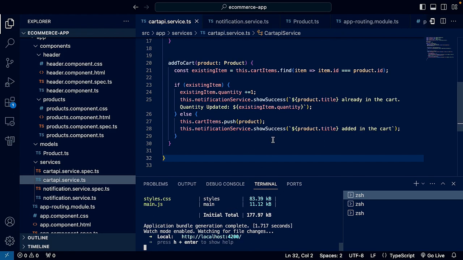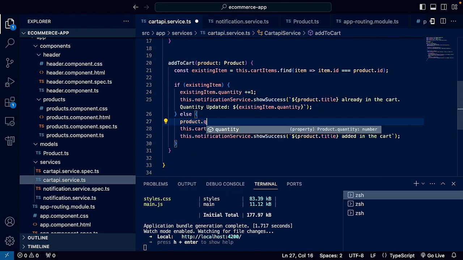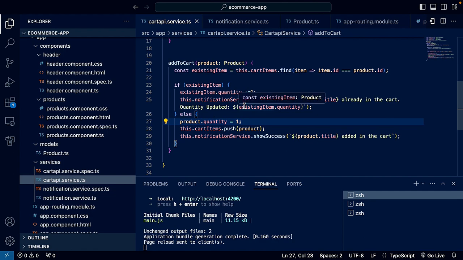All right, so I defined all these things. So yeah, one thing is left here. We also need to define the quantity to be 1 if the product is added once. Otherwise, it's going to show us NaN, because it will only update the quantity if that is added twice, and if it's pushed for the first time, it should just have the quantity of 1, right? So make sure you define this as well before jumping into it.